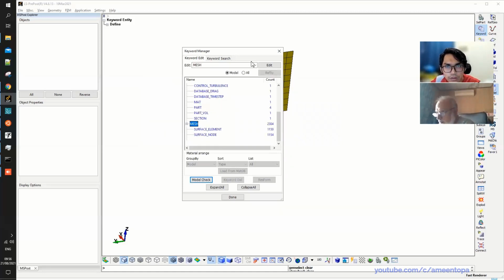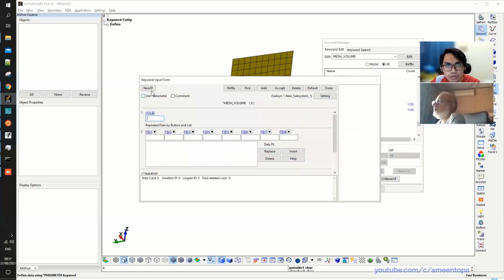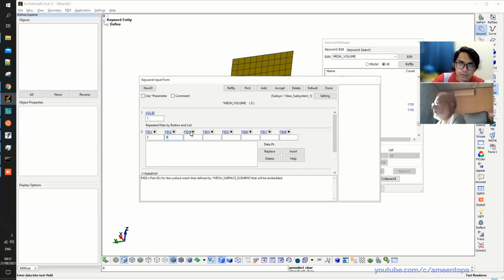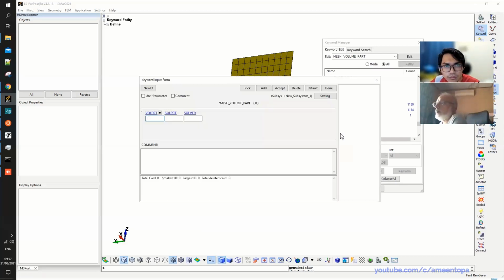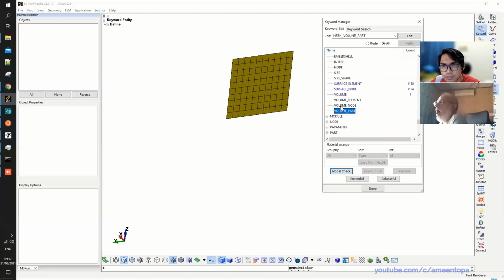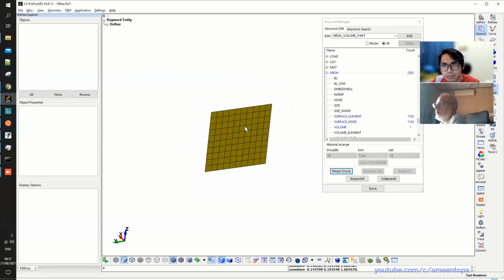Now we were here. Okay, now we want to create the volume. So here, volume new, and then here 5, 6, 7, 8. Insert, accept. Volume partner lead. Okay, so we stopped here last time. I tried to explain the connection between elements and part.